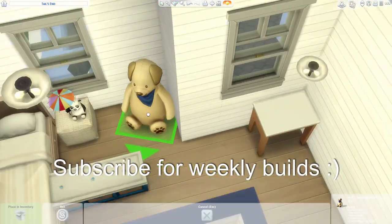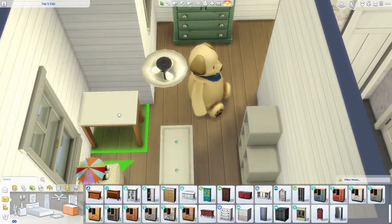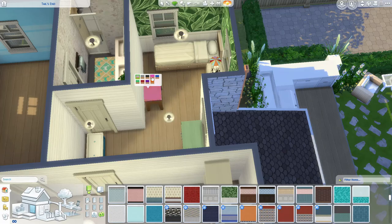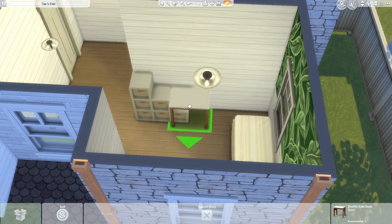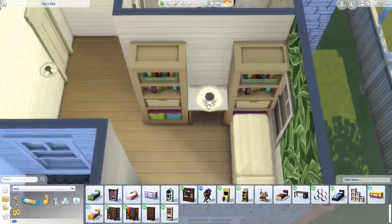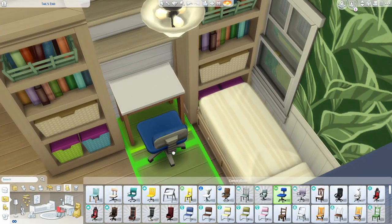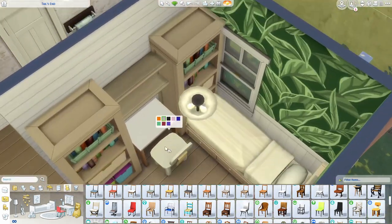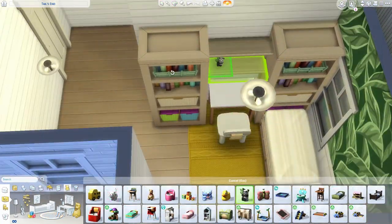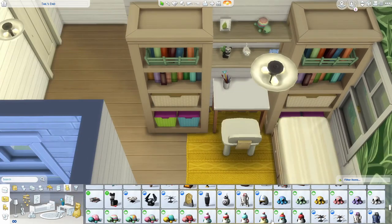I had a lot of fun doing these kids bedrooms. I usually hate doing kids bedrooms — I just find them so obnoxious because I always feel so pressured to make them colorful and fun. I don't find the kids furniture that interesting. Like, why do we have so many activity tables and giant stuffies that all do the same thing? It feels a little bit repetitive. I wish we could have a wider variety of kids furniture and activities. I would like just a little bit more interesting things — even more dressers, I feel like we need more kids dressers.